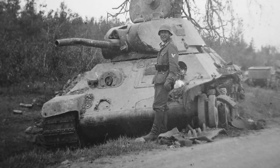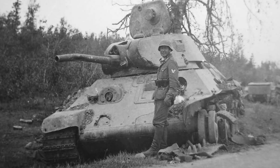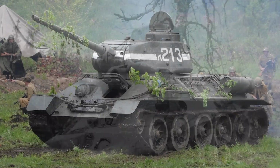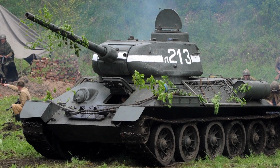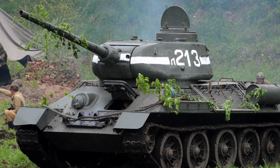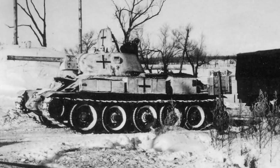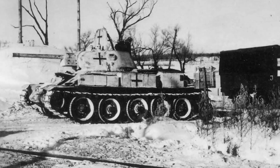The arrival of newer German tanks began to erode the advantages the T-34 enjoyed in the early engagements, but like the American M4 Sherman, a major factor in the T-34's success was its ability to adapt. This resulted in one of the best all-round tanks of the war, in the T-34/85. The 85, denoting the larger 85mm gun, was intended to allow the T-34 to better stand toe-to-toe with the Tiger. This allowed the T-34 to remain relevant throughout the war, even if it was not one of the premier designs. Yet this tank takes the top spot for one important reason.